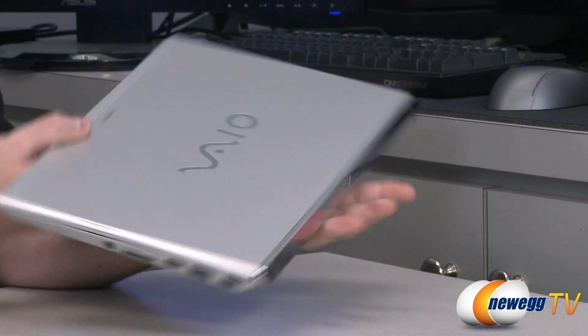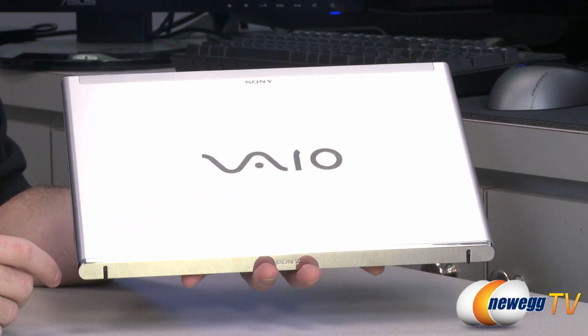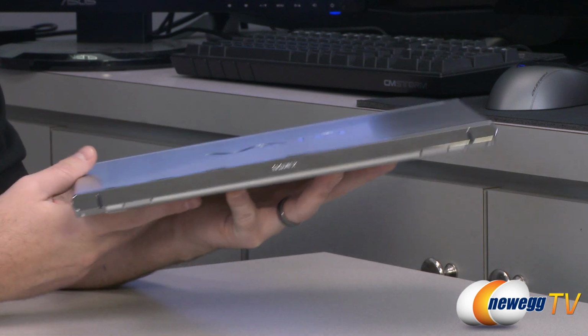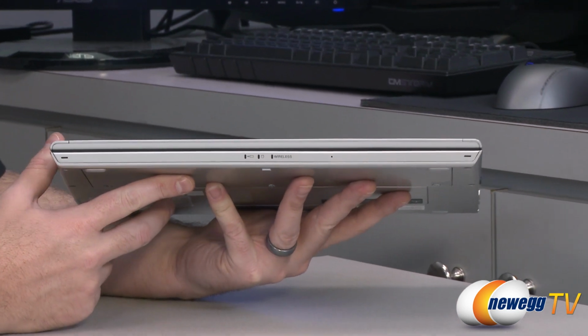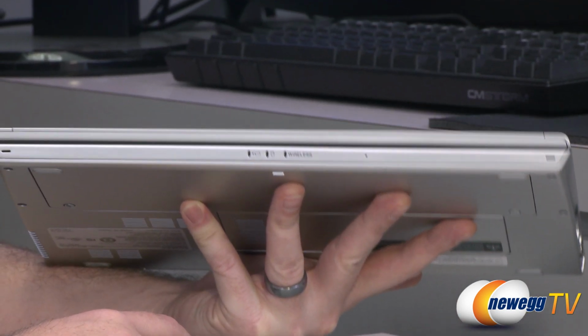You have the VAIO logo embedded here in chrome, and then of course the Sony logo up there at the top. And you have a bit more chrome, sort of a bar along the back here, some reflective shiny chrome material, some accents around the side. There's sort of a flip around view. We're going to take a closer look at the sides of this device to show you guys what is there.